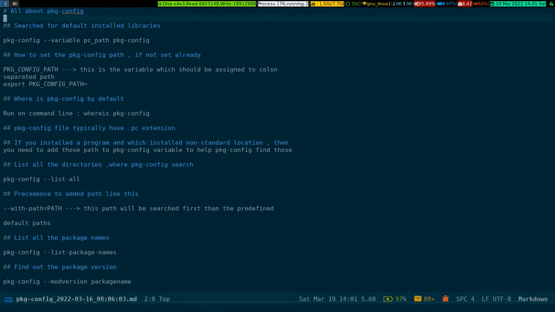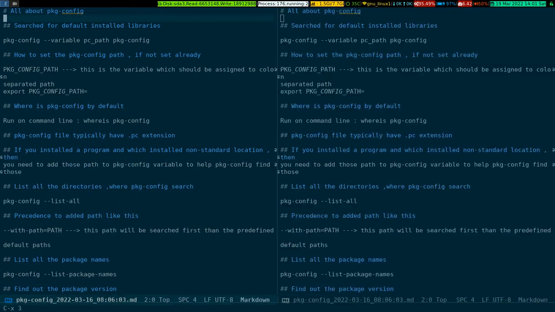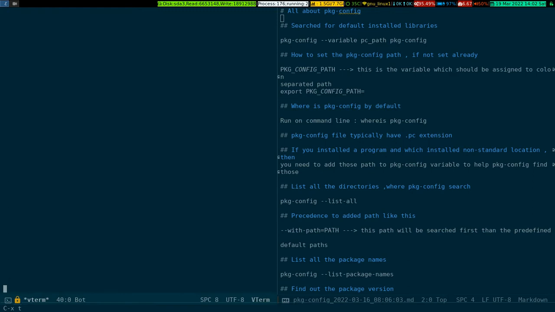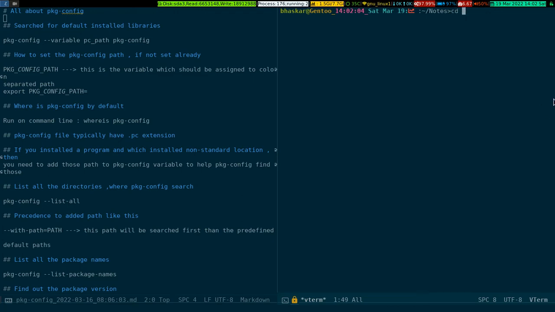As I said, let me open up a terminal. This is a tool which allows you to find out the libraries of a specific package, and it looks for files in some designated paths which have the extension .pc.